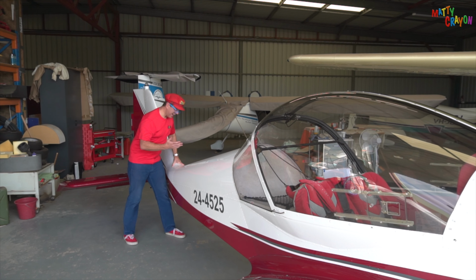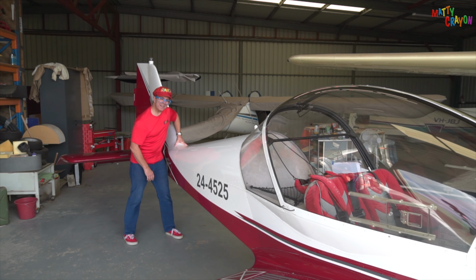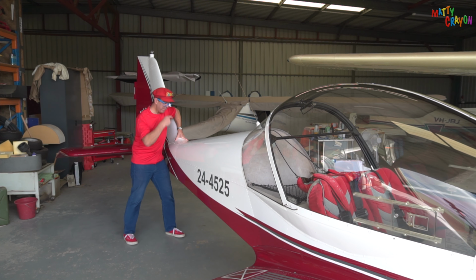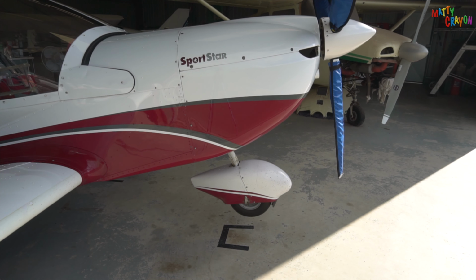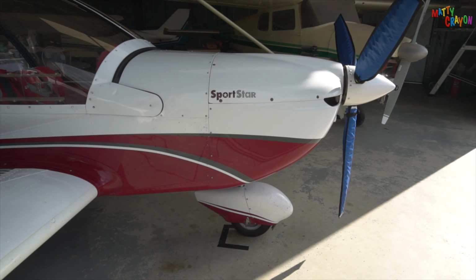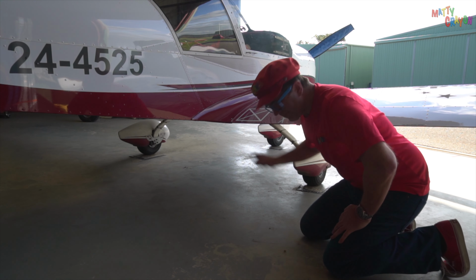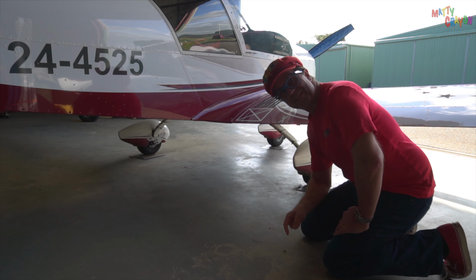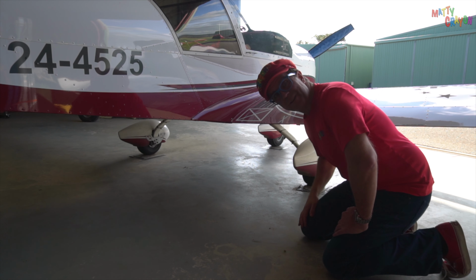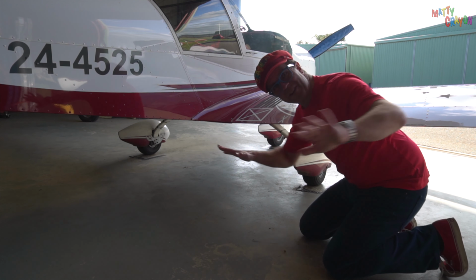Oh, look at that. I can push the tail of the aeroplane down with just my one hand. Look at that. Let's do it again. Push the tail of the aeroplane down. And you can see the nose of the aeroplane comes off the ground. When we push the tail down, the aeroplane is only on two wheels because the nose wheel comes off the ground. Yeah. When it's on two wheels, it's easy to turn.